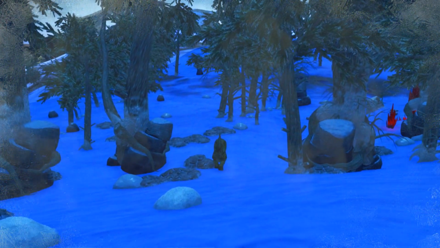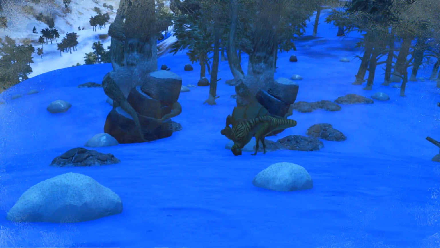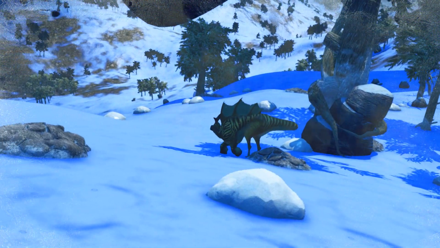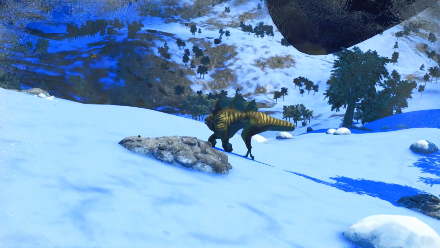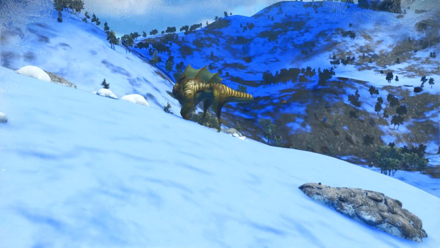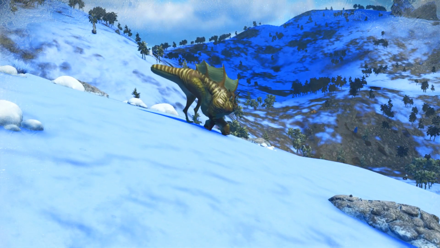Taking in some of the lovely procedurally generated sights and sounds, such as this critter right here. Look at those front legs, and then those hind legs. The front legs are very stompy, and the rear ones are very graceful. That's interesting. A very stubby little tail.